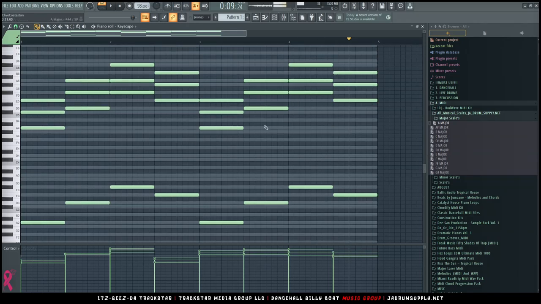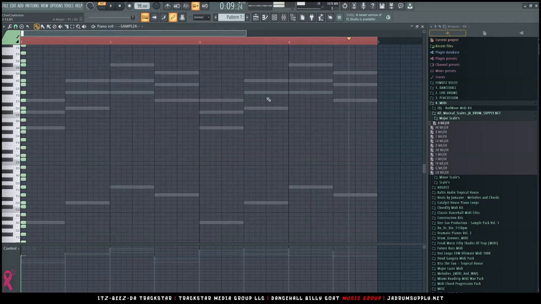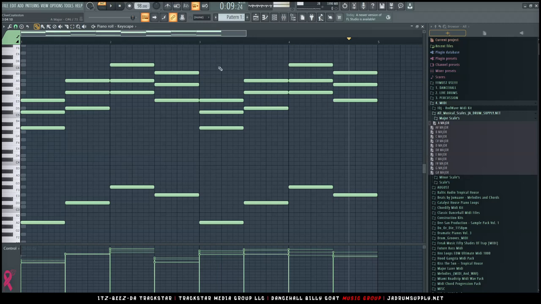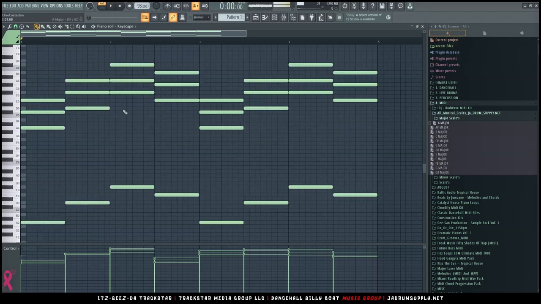Let me take this to the next level now. So we have our progression, we have our scale, right? We can shorten up all of them. I wouldn't need that no more. Now we can add melodics to the melody. We can add certain little things over top of the melody, you know. So let's go in. And like I said, when you add the melodies, it's really simple. You can just chop up the chords itself.